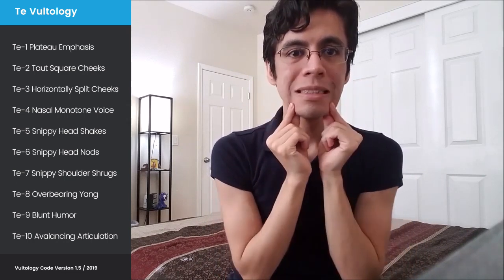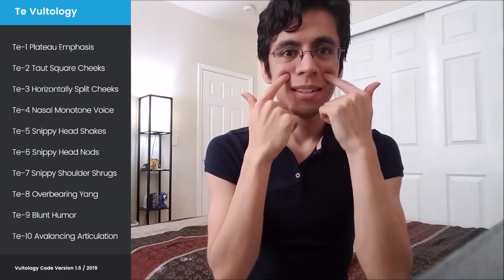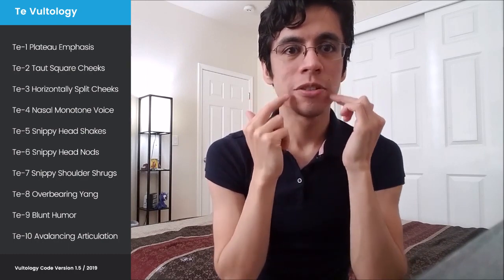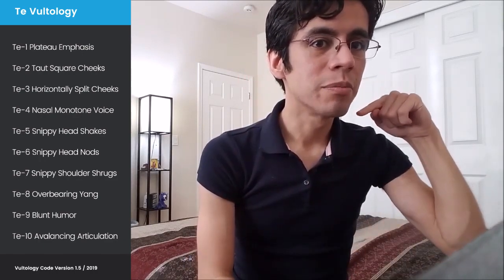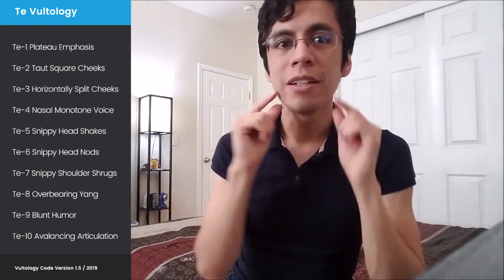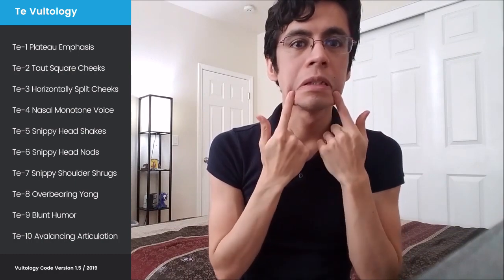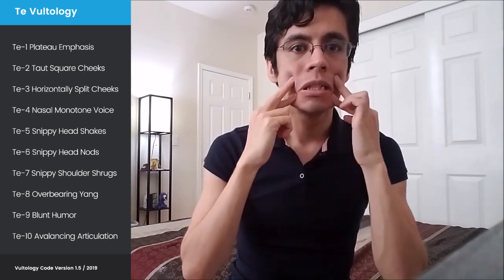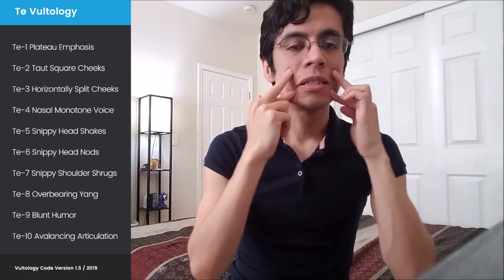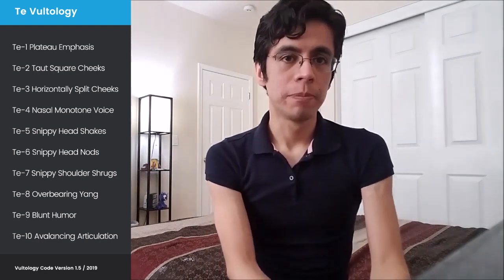These two are kind of pulling down, and what this does is it creates this square effect where there are two points of focal tension here and then two points of focal tension here. Often this will actually change the structure of the jaw itself, where you'll see an extra bump around the jaw area coming from the pulling of the muscle. It'll change the contour of the shape a little bit. It's kind of hard to see, but you can see in the signal page what this looks like. So I actually have this page up.